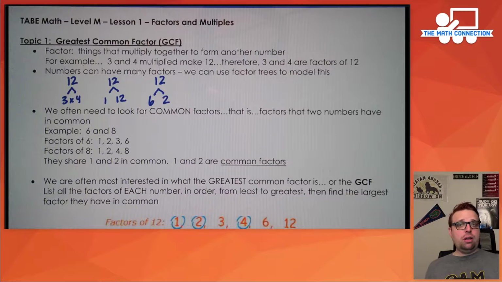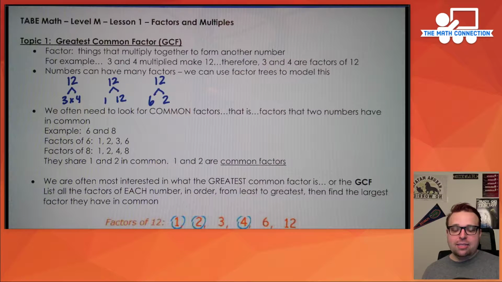The larger the numbers get, if you had, let's say, 50 and 60 and you were looking at factors of those, you're going to have a much longer list, because there's way more combinations that multiply together in pairs to give us that large number of 50 or 60. So that's going to be a super long list. These are relatively small numbers, 6 and 8, so there's only a couple of factors to compare.